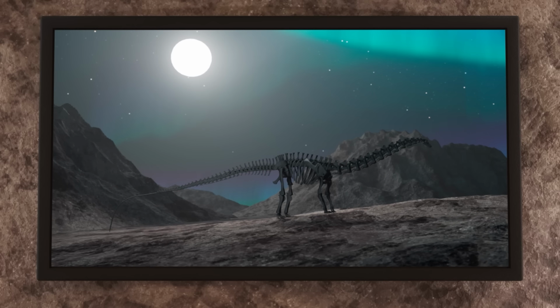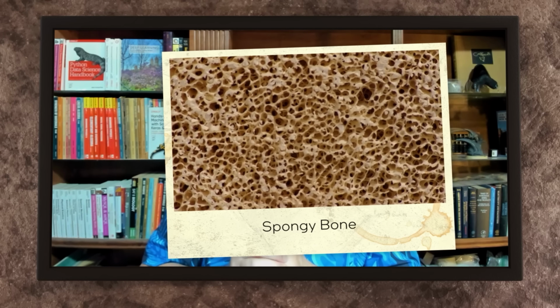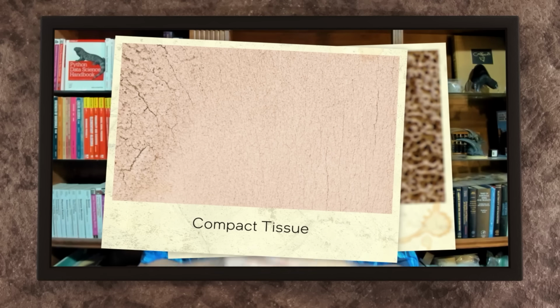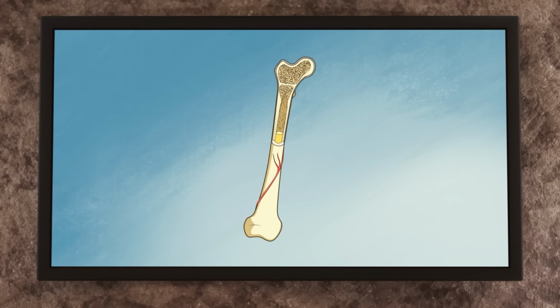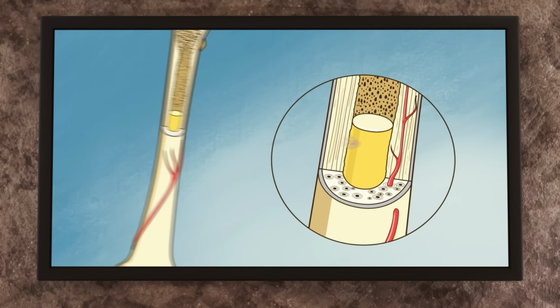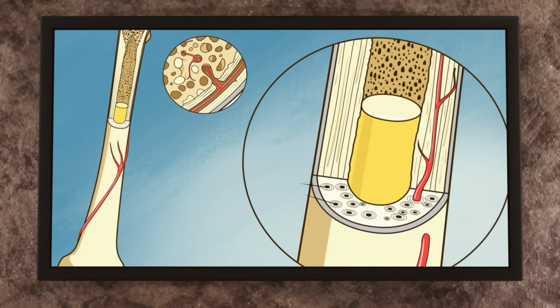It's the compact outer part making up the outer sheath that makes us say, oh, that's a bone. Spongy bone is typically found in the interior, and this spongy interior is what makes bones lighter weight, but still able to maintain strength. Looking at that cross-section, you will see some things called osteons.